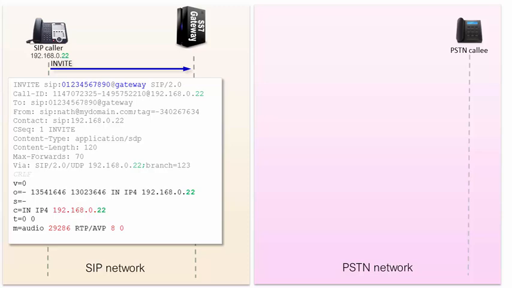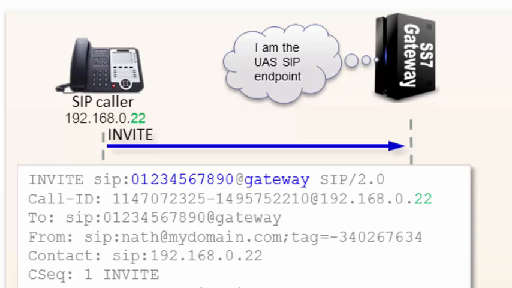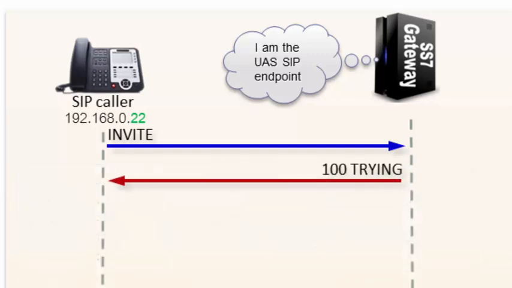As normal, its SDP media options contain a list of the codecs the user agent's willing to use and the IP address and port on which it's expecting to receive media packets. The signaling gateway is actually now the SIP endpoint user agent server, as far as the SIP call is concerned. Accordingly, we expect it to create and send a 100 trying, just to confirm reliable delivery of the invite.